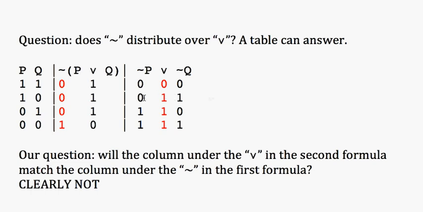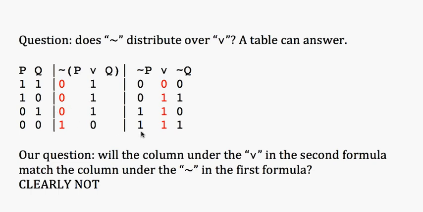In the second case, not Q is true. Our OR statement has one true part, which means it has at least one true part, which means that it's true. But not (P or Q) is false in that case. So we already know these two things don't say the same thing. Not does not distribute over OR because when you do the distribution, something changes about the meaning. Same thing here. You get a true here where you had a false over here.